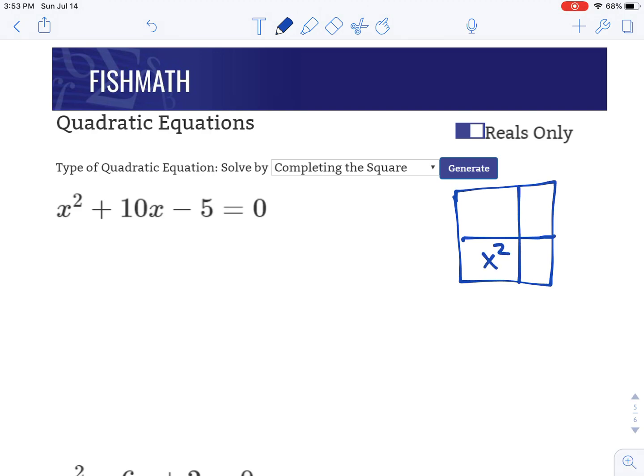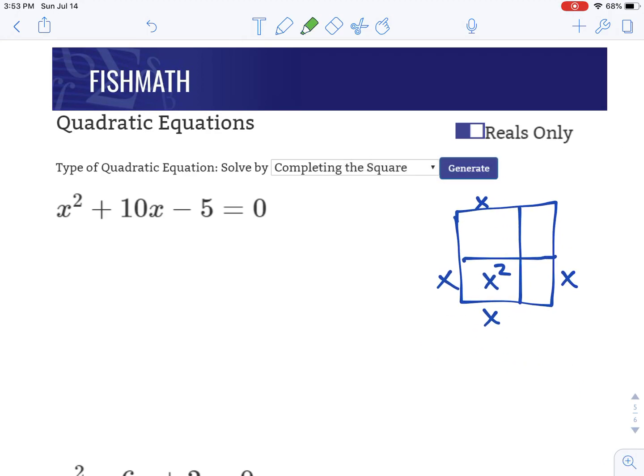Okay, so an x squared is always going to be x times x. And then the x's here, I could bring that up top here, and I could bring this x length over there, because if this length at the bottom is x, so is that. And if that's x, so is that. It just has to be based on lengths. So our x's are going to go in this box and in this box. And then our constant is going to go in the very last box. And that's how we're going to complete the square, by finding that constant.